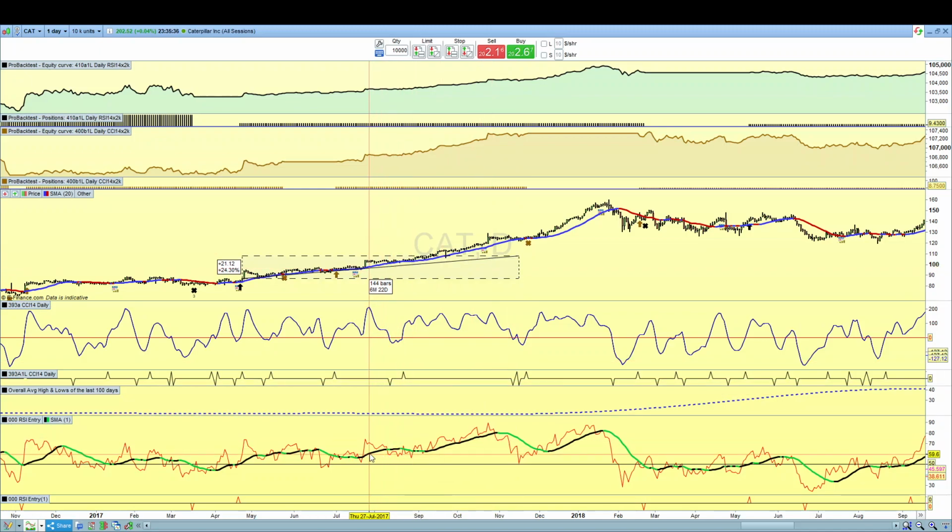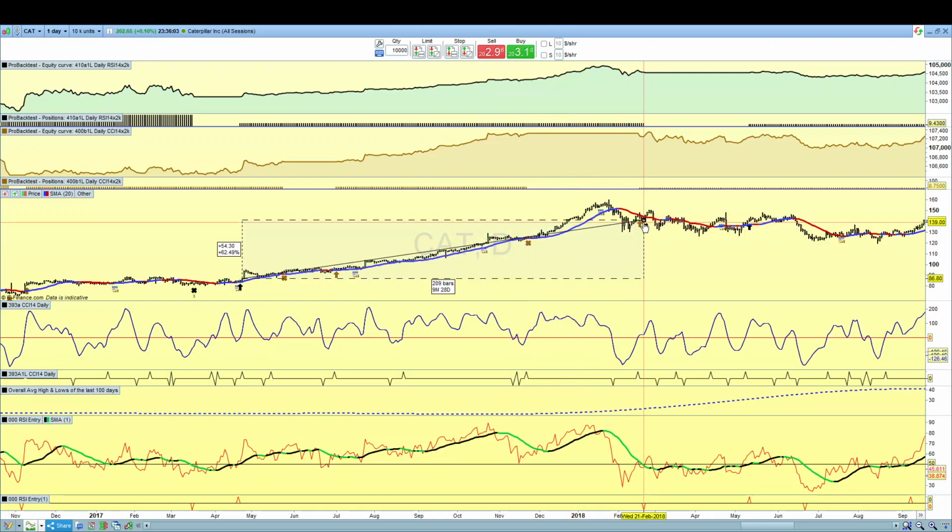So if the RSI, and our exit is when the RSI breaks down. Now, if the RSI had broken down anywhere in that range there, well, at minimum, that's where it needs to meet. If our RSI broke down after that minimum point is reached, in other words, down here somewhere, if the RSI broke down below the 50, it would have sold out. Because the RSI remains above the 50, right up until here, that's where it closed out. Now, that happens to be 54 points above our opening, so that's a nice little gain in terms of points.